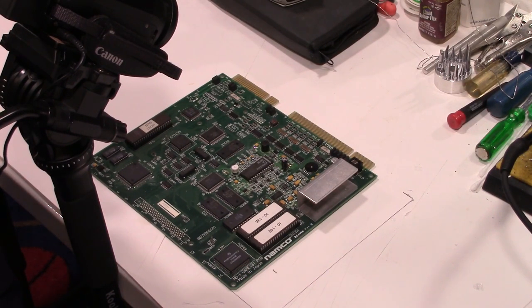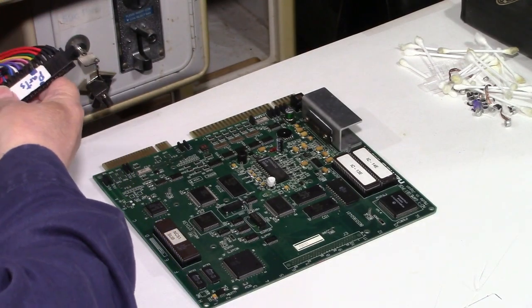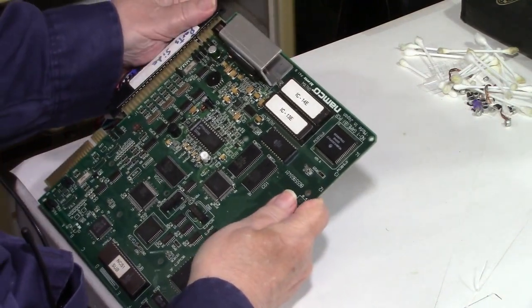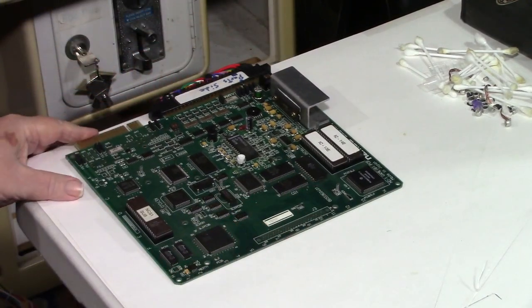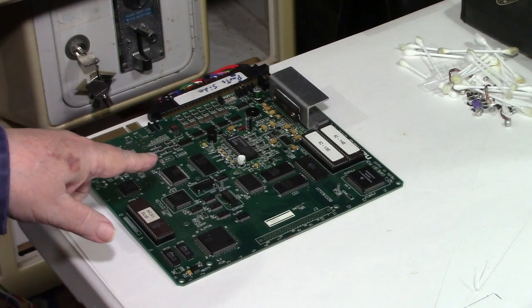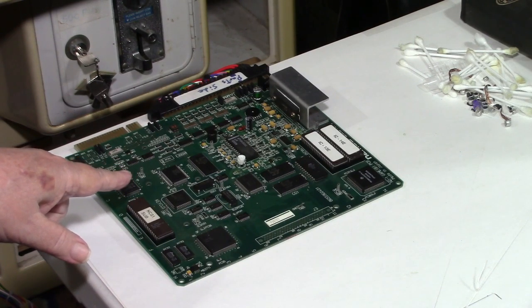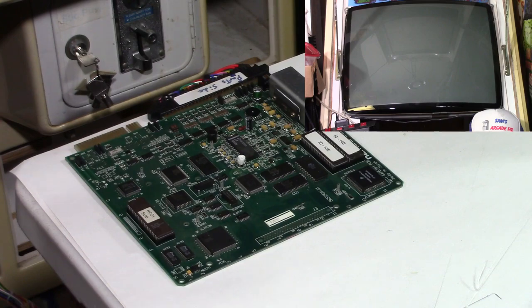So now comes the big test. Let's hook it up to the JAMA cabinet and see what it looks like. All right, well, we're all set up here. So let's go ahead and plug the board in. And we'll cross the fingers, keep an eye on the board, and well, yeah, we can do both at the same time. I'll split screen it until the picture comes all the way in. Okay, are we ready? Let's fire it up.